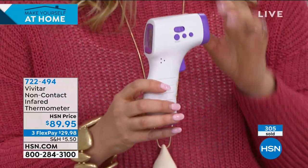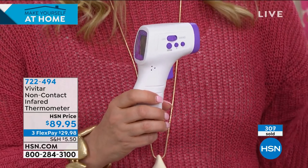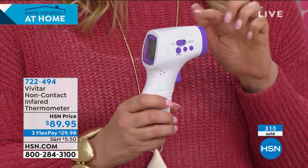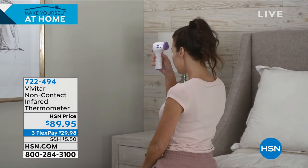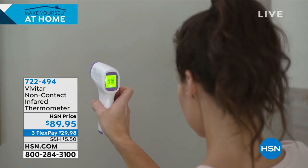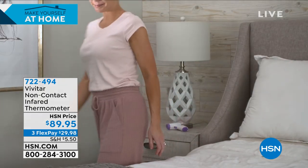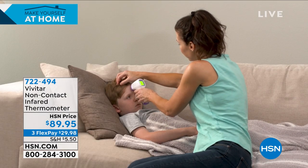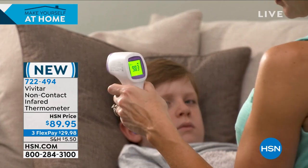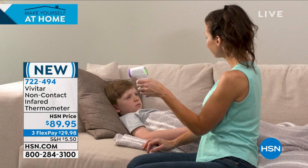If you want to get one for yourself, or one as a gift for someone in your family who's been looking for it, I know trying to search for it on the internet, you definitely want to get one that you know is quality and is going to give you accurate information. In this day and age, when we're talking about life and death, it's so important to have accurate information when you're taking your temperature. I remember when my daughter was little, the pediatrician would say, if the child's temperature gets to a certain temperature, take her to the hospital.